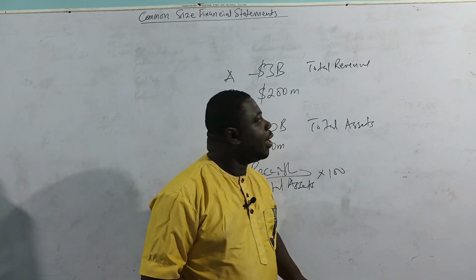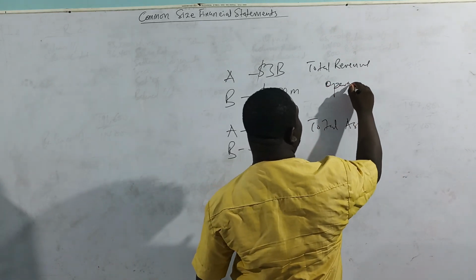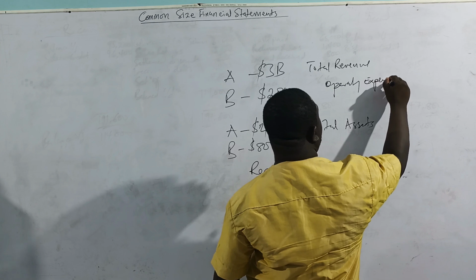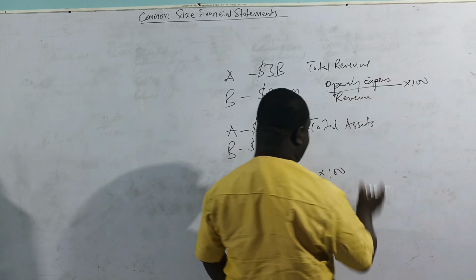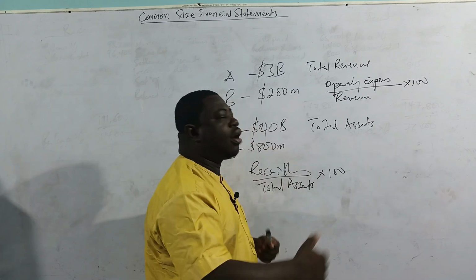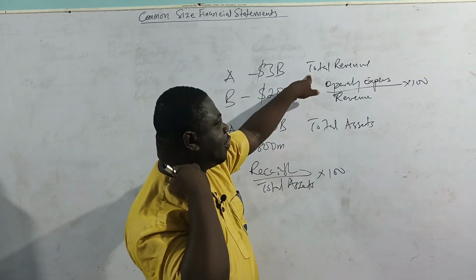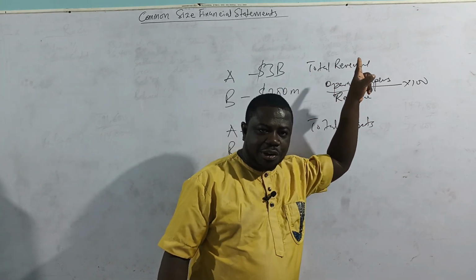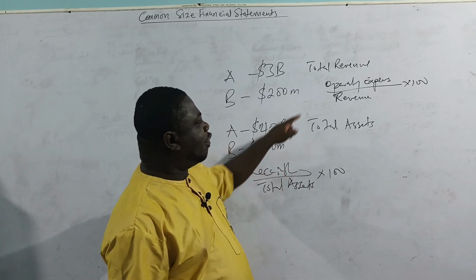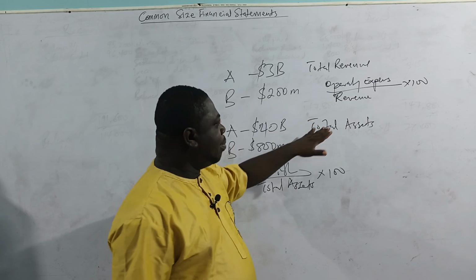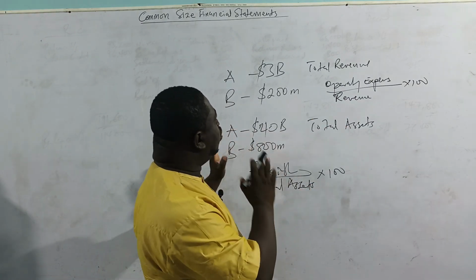If it's the statement of profit or loss and you want to look at the percentage of operating expenses, the formula is going to be operating expenses over the total revenue times 100. So these are basically what we are going to do. We are going to calculate the percentages for each of the items on the financial statement, making total revenue the denominator for the statement of profit or loss, and total assets the denominator for the statement of financial position. However, the items of interest are going to change, but the denominators remain constant across the common size financial statement. And so I'm not going to waste your time.